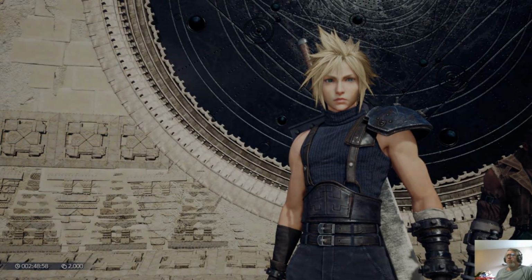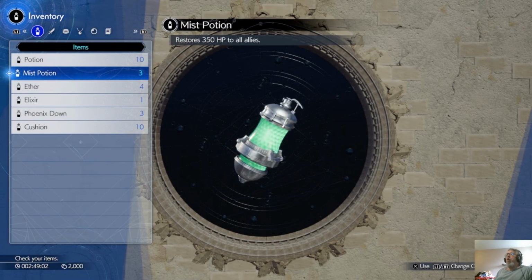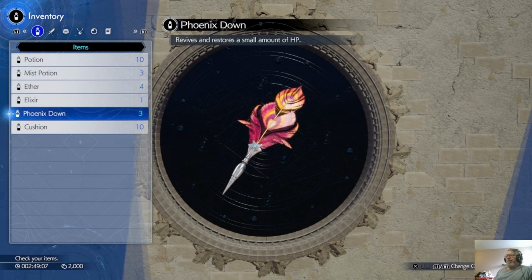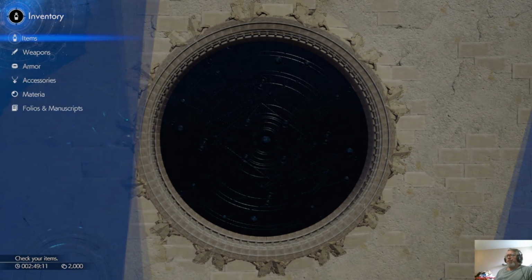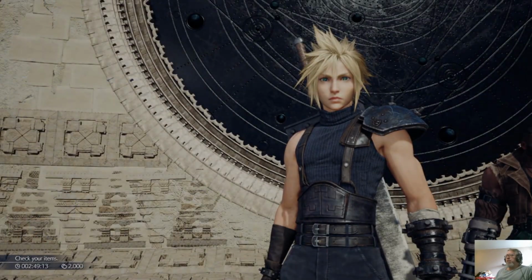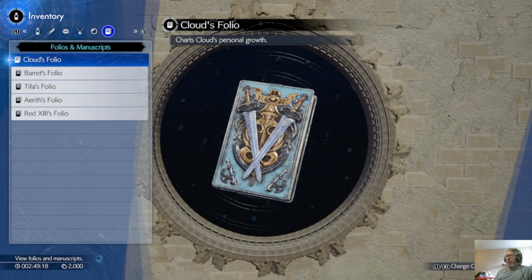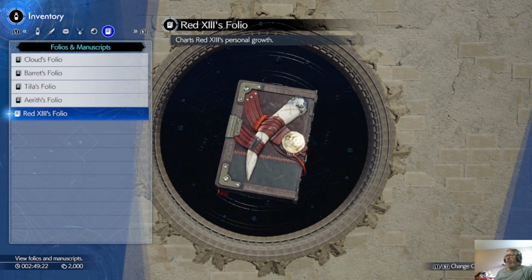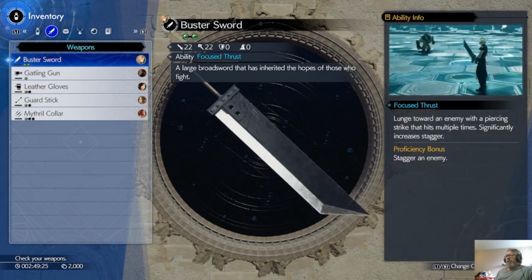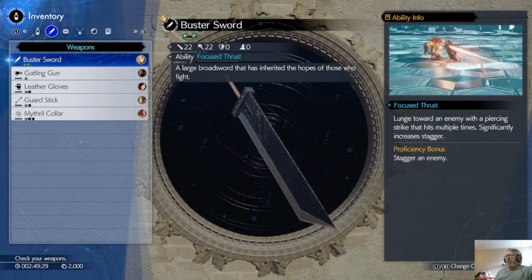Great. What do those do? Some of them I can guess. Oh, a mist potion is an AoE. Alright. Broken down rest stops. Okay. Oh! Folios and manuscripts. Personal growth. Interesting. Okay.